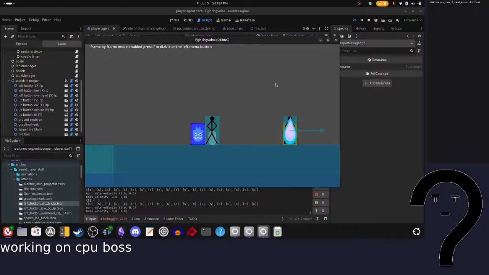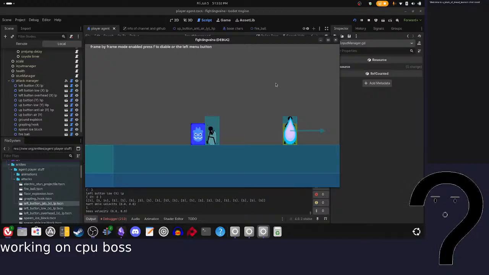Now let's see how far this goes. One press. We wait till it's near the end of the history, and we press the button, and we get a correction. Oh my goodness. Oh, but our hitbox is still standing. Oh, weird.